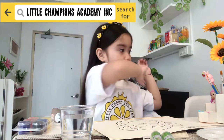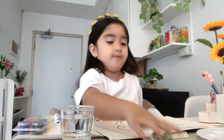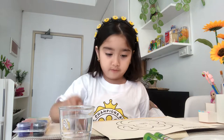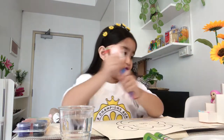I went outside to get all of the materials. You know what we're making for today? You're right, the monkey mask. So let's see. My icky sticky glue, a paint palette, also scissors, a cup of water, and paint. And these ones are for the ears. Use a pen, paintbrushes too.